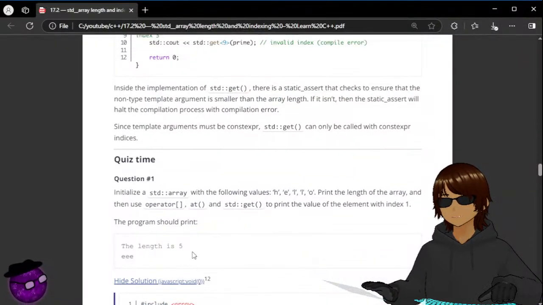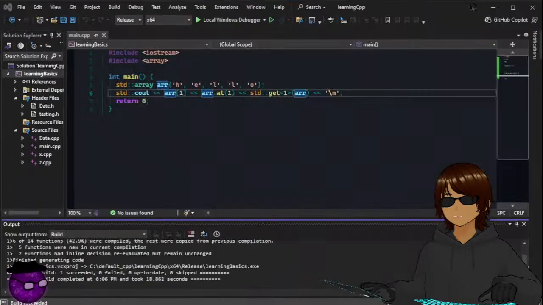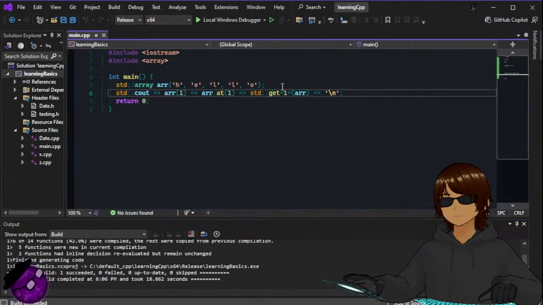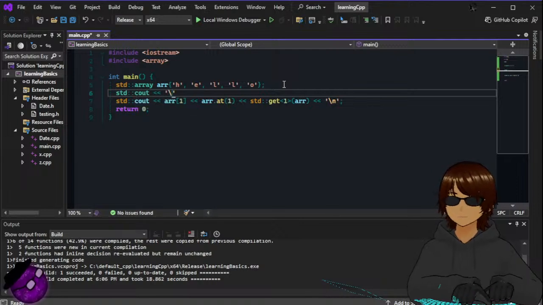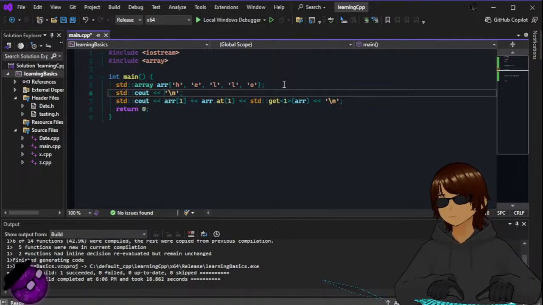Also, it needs to print the length, right? Okay. std::cout array dot size, right?